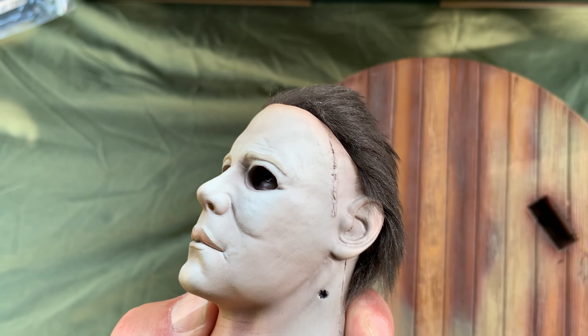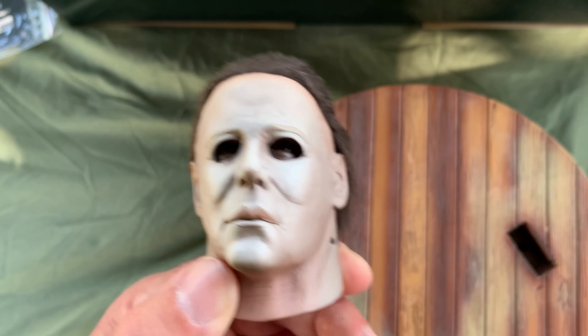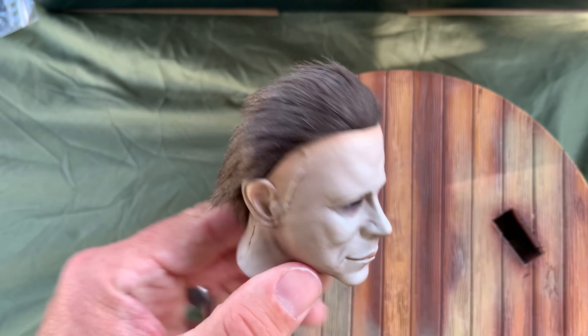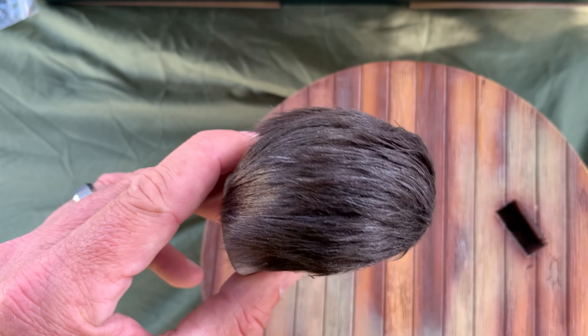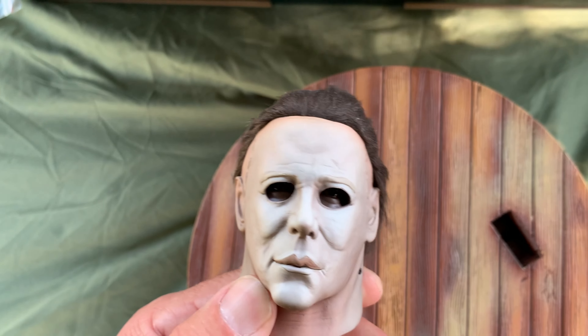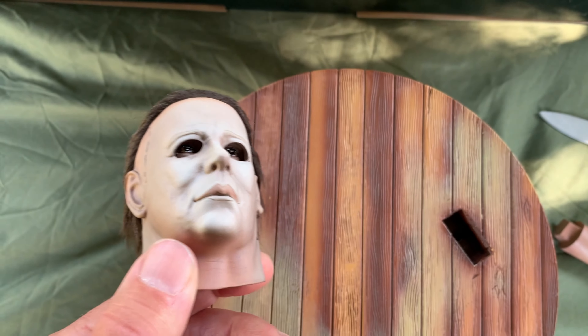I was worried about the hair. In some reviews I've seen — keep in mind this came out about three years ago — some people just had the hair all goofy and too flat. Mine's a little flat because it's been packaged up, but I'm going to fix it. I think it just needs to be given a little more of a pompadour. Maybe give it the horns — we'll see. But so far, so good, everything's looking good.